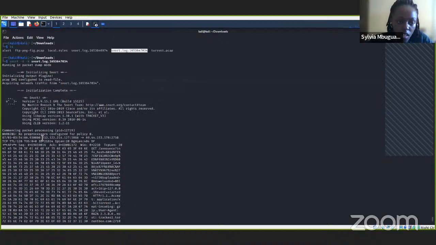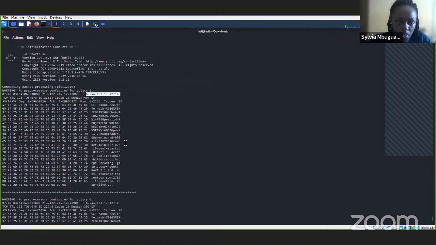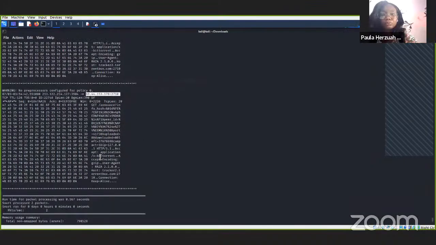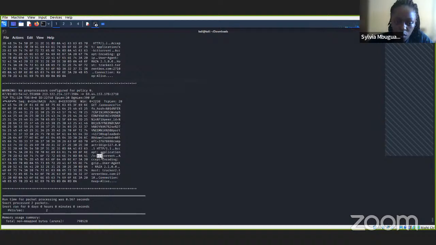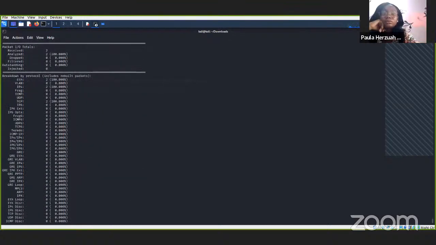As you can see here, there's a source IP address and source port and a destination IP address and destination port. Because we got 2 alerts, there's also a second source IP address and source port and destination IP address and destination port. And as you can see, the users were using BitTorrent to do the transfer of the packets. That's all for our presentation. Thank you.